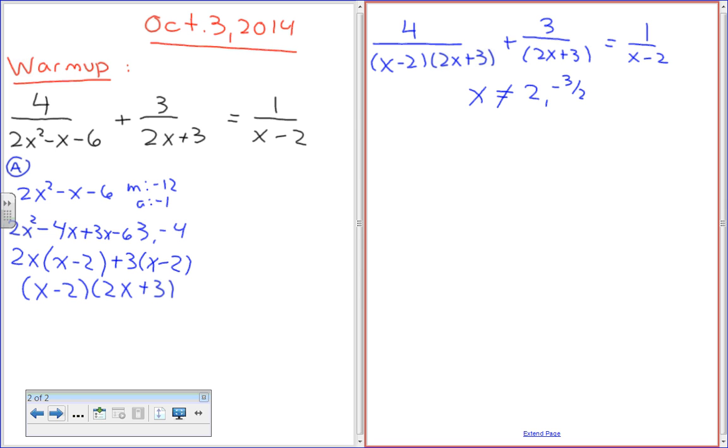Okay. Now this is what we did yesterday. So if you were at rugby yesterday, this is time to listen in because we'll go through what happened here. We want to get rid of the denominators, right? Because it's difficult to solve things with fractions. So Andrew, hopefully the game went well yesterday. Can you please tell me the first thing we can do to make this look nicer? You can take the x minus 2 and, yeah. So what I'm going to do is multiply everything by x minus 2.